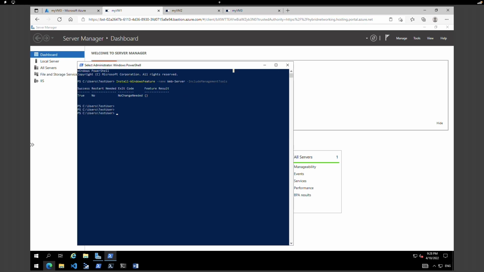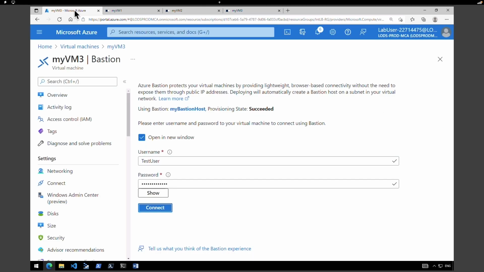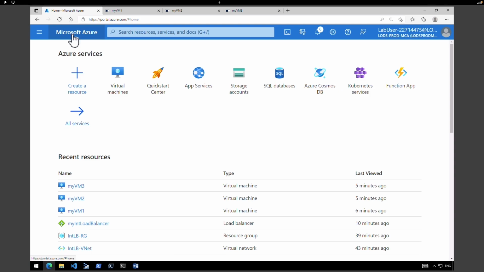So I'm going to run another command to remove the default web page. And I'm going to add another command to create a new IIS site which returns the value hello world. Cool. Execute the same command on the other two VMs. Alright, so now we have installed IIS on all three virtual machines, and we deleted the default website and we added a hello world website. Alright, so that task is done.